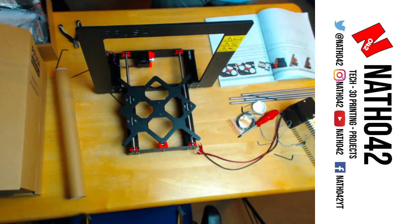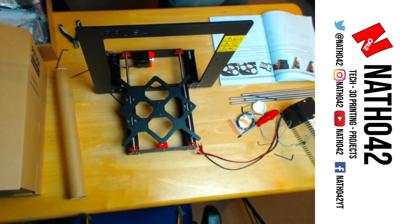Place that there. Yep, don't tighten the pulley firmly yet. We'll get to that later. Leave a gap so the pulley can rotate freely. It always tells you after. Don't fully tighten it. Damn it. Okay.